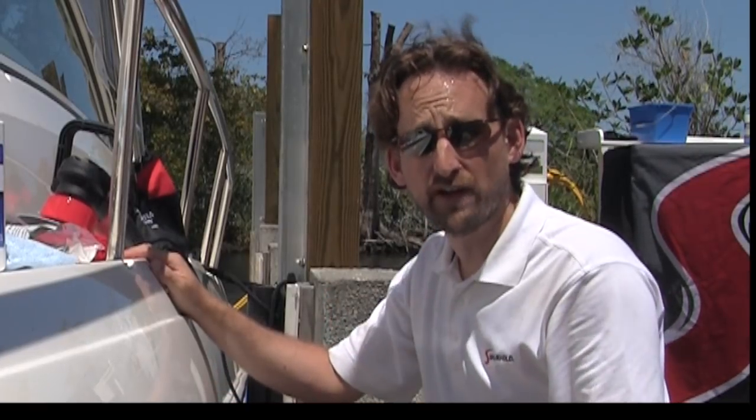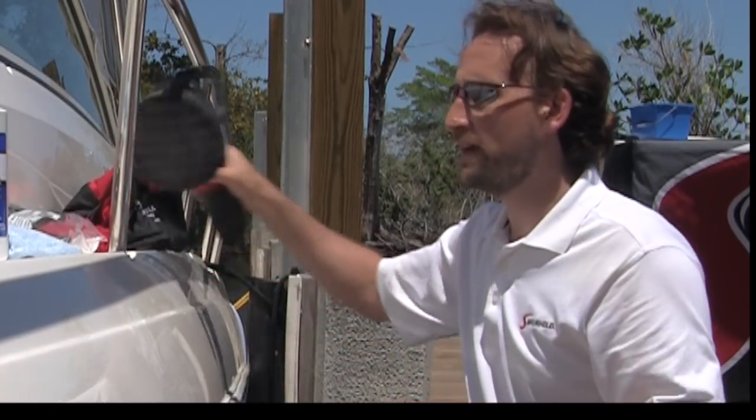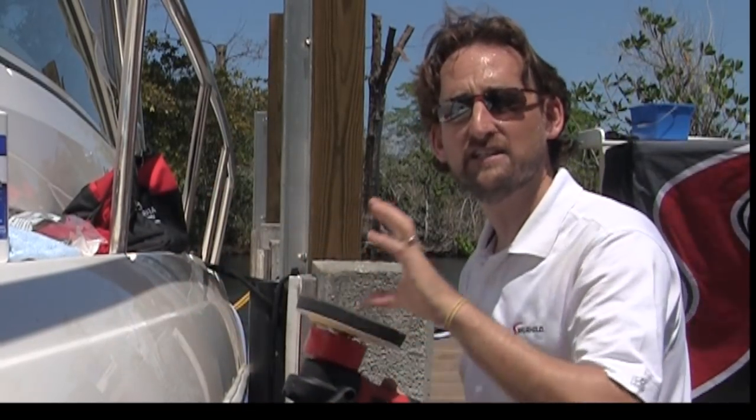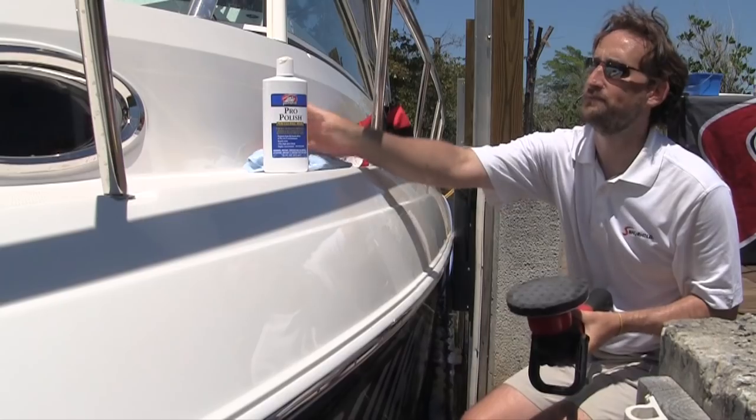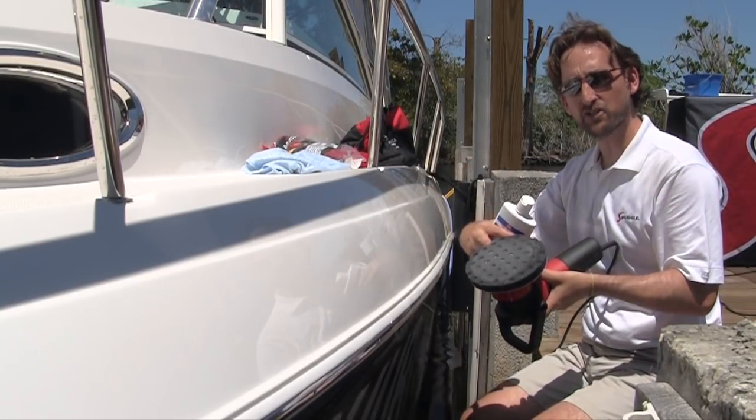So the first thing you need to know is waxing the surface of the vessel is about protecting it. We want to protect it from hard water stains. We want to protect it from the UV rays of the sun. We want to protect it from oxidation. And what we're going to do is use these products to protect the surface and give it a nice long hard shine. Start with our Pro Polish, our Dual Action Polisher, and the polishing pad.